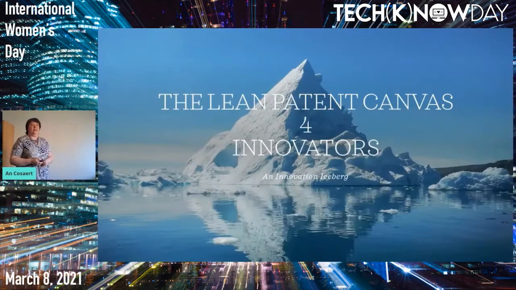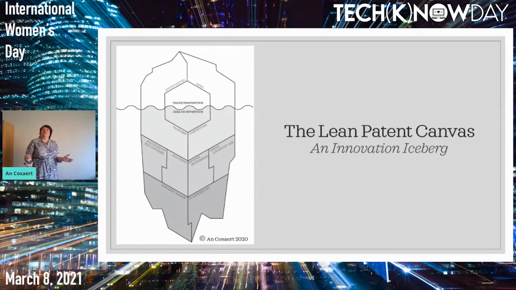And so finally, I came up with my lean patent canvas for innovators, and I used the methodology of an iceberg to really give shape to the canvas. And finally, my lean patent canvas looks like this. And you see, anything above the water is what you are allowed to talk about to your customers, to other people. Everything below the water is information you have to keep for yourself, because innovation has to do with secrecy, has to do with elements that cannot be told to other people.